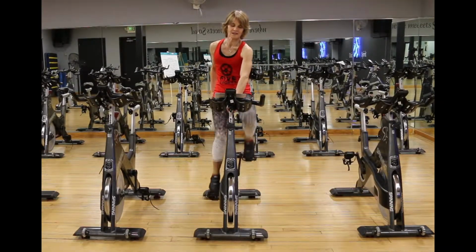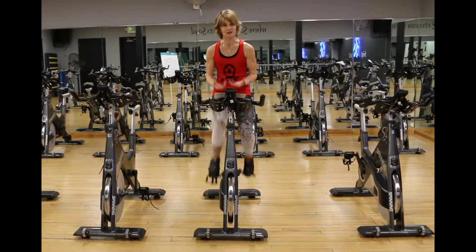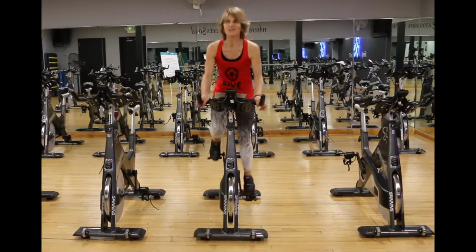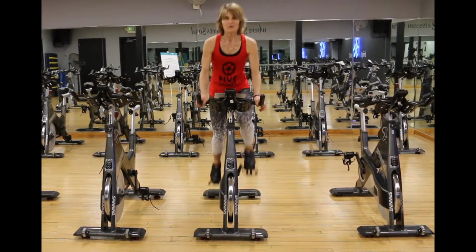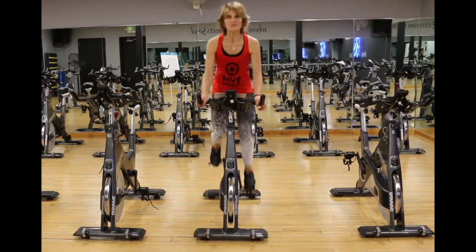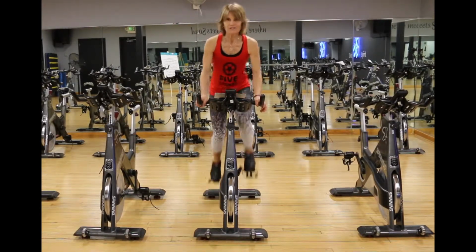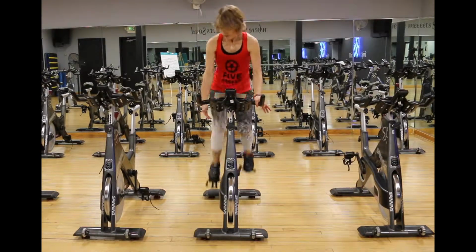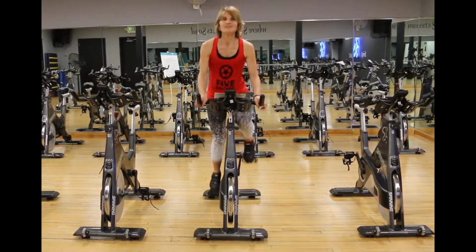What happens is you don't add enough resistance. Your body really doesn't have enough to work with, and now you're bouncing while you're riding out of the saddle. So instead of looking like you put a quarter in a vibrating chair in the saddle, you look like you're riding a pogo stick, right? It's this up and down thing. So again, if you can see yourself in the mirror, you see this, or you feel like your knees are jarring, turn that knob, smooth it out.